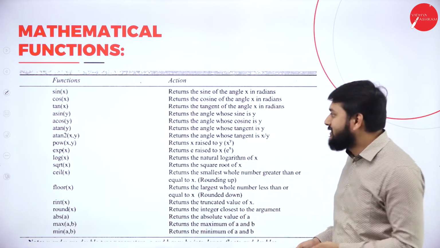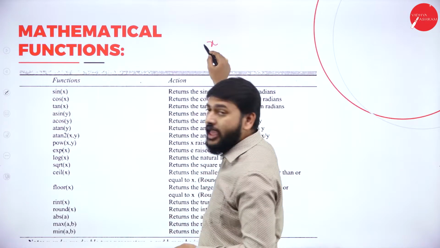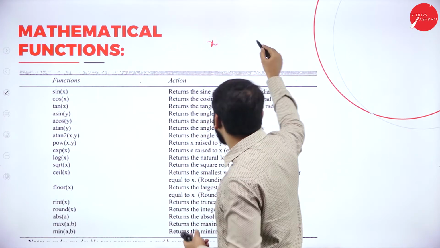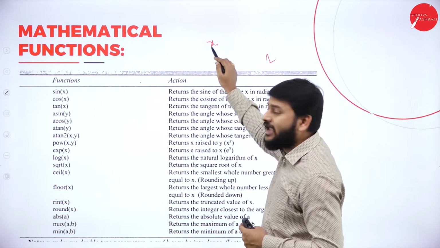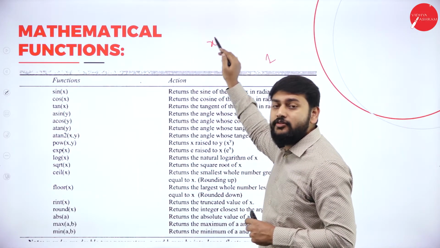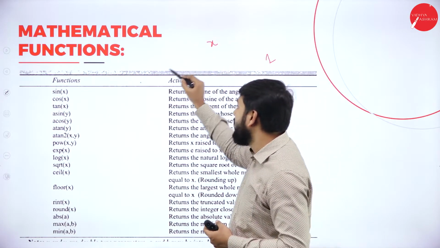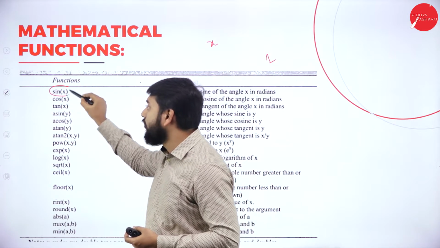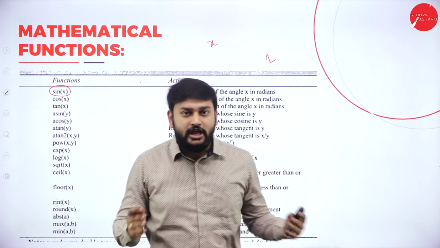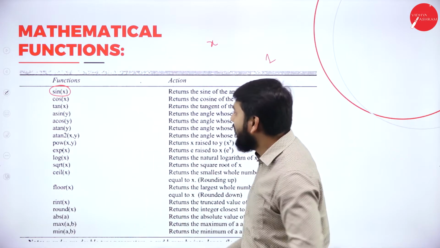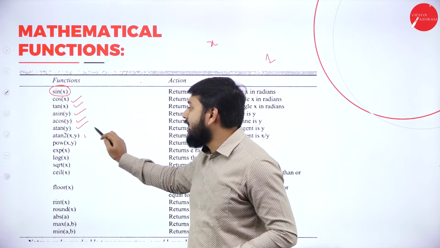So please remember, I need to calculate for x. Say for example, I have 1, imagine I have 1. That's what I'm taking as x. So I need to calculate the sine value for this x. How do I calculate? I have a function called sin, and I will pass x as a parameter. So this will give me the sine value for x. In the same way, I have cos, tan, asin, acos, atan2.